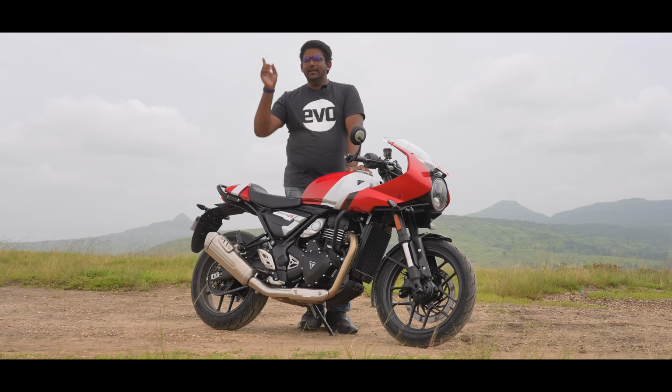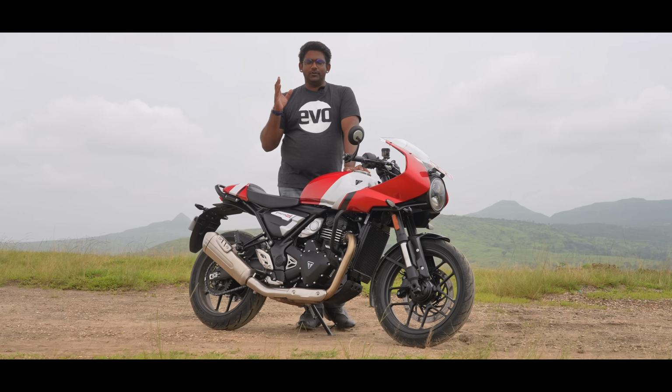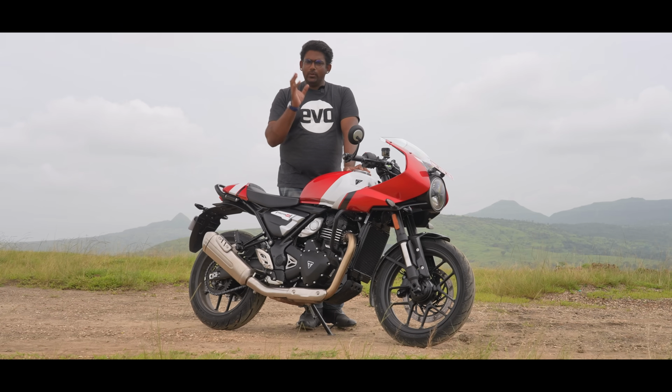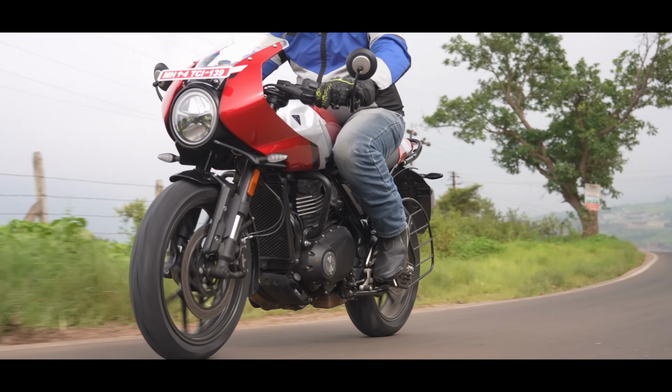It doesn't just quickly snap to the red line and doesn't have much to give. This does actually have a lot of potential and performance in the top end without sacrificing that low end and mid range that this engine is known and loved for.